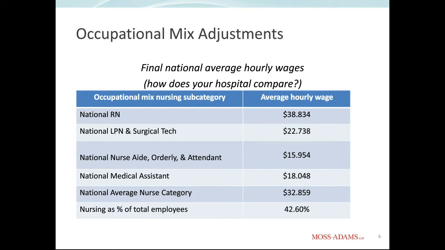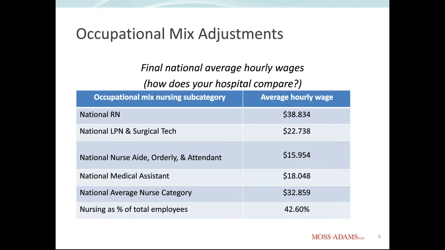Occupational mix is basically an adjustment that is applied to your average hourly wage in your wage index factor calculation. It measures basically the amount of nursing care provided by your facility relative to the national average. So if your average hourly nursing care ratio is higher than the national average, you are going to receive a negative adjustment, and that negative adjustment will be applied to your hospital's average hourly wage. This all happens outside of the cost reporting process, but there are occupational mix PUF files that have this information, so you can gauge and analyze and see where you are in this process.